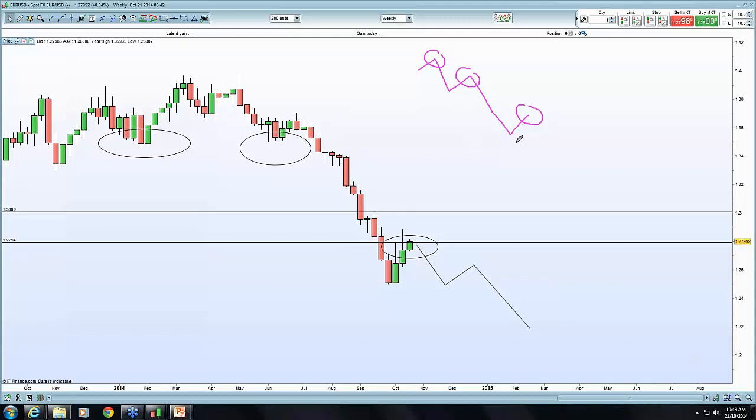If it wants to consolidate or if it wants to reverse to the upside, sometimes what it does is that it will consolidate around this level, sometimes make a cheeky lower low, and then it makes a higher high. As long as we do not have a higher high, based on price action theory, there is no market reversal yet. So currently we are somewhere in this phase. The market is making a lower high. Whether the downtrend will continue or it will form a double bottom somewhere here, those are two possible scenarios. But as traders, we trade based on probabilities, so we've got to know where the key support and resistance levels are to give us the highest probability of success.